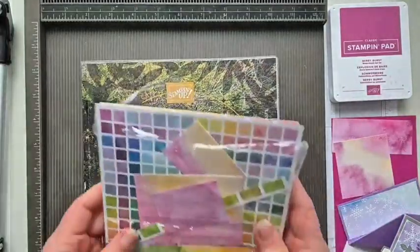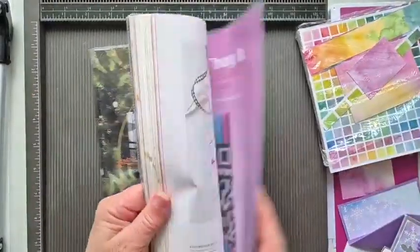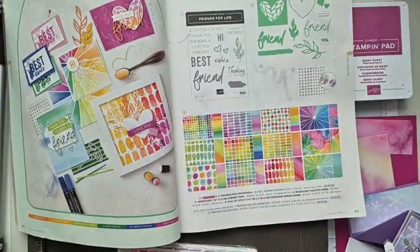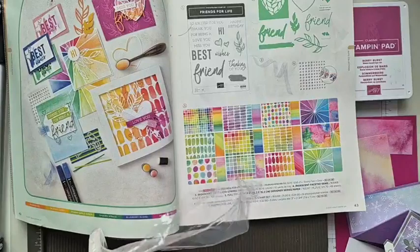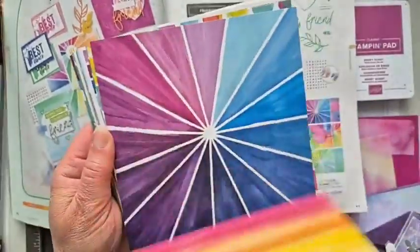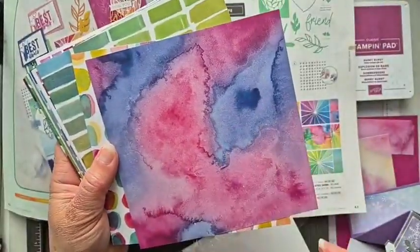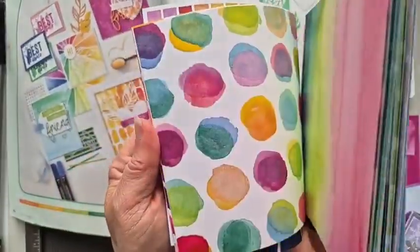The second lot of paper is this — Full of Life. It is really full of life, it's beautiful. These papers look lovely in the catalogue, but they really, really are beautiful in person. Rainbows, almost like sunbursts — sort of patterns. And you've got water backgrounds, watermark backgrounds. There's all sorts in there, but the colours are absolutely beautiful.